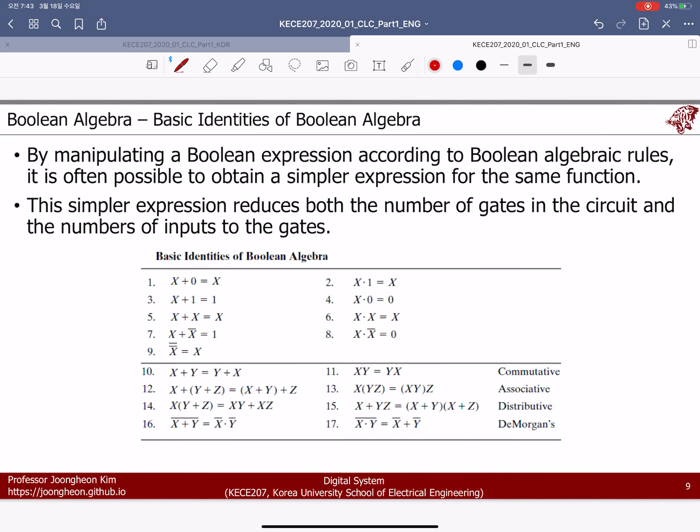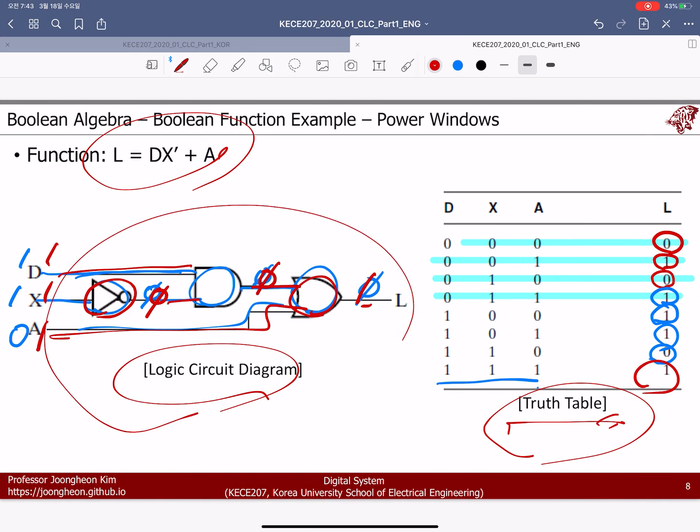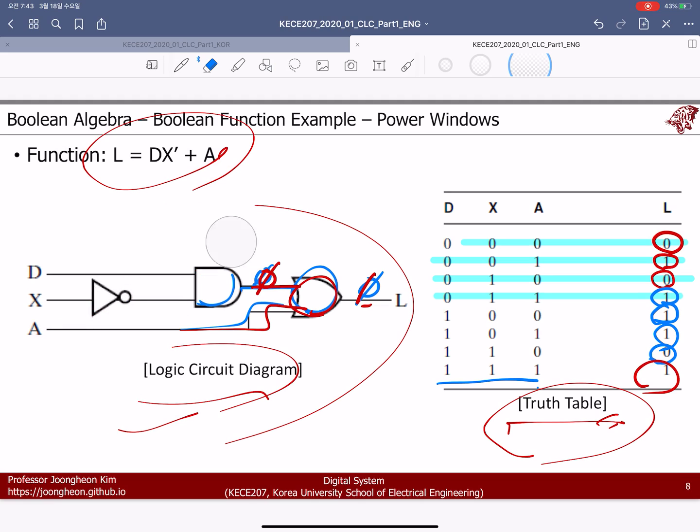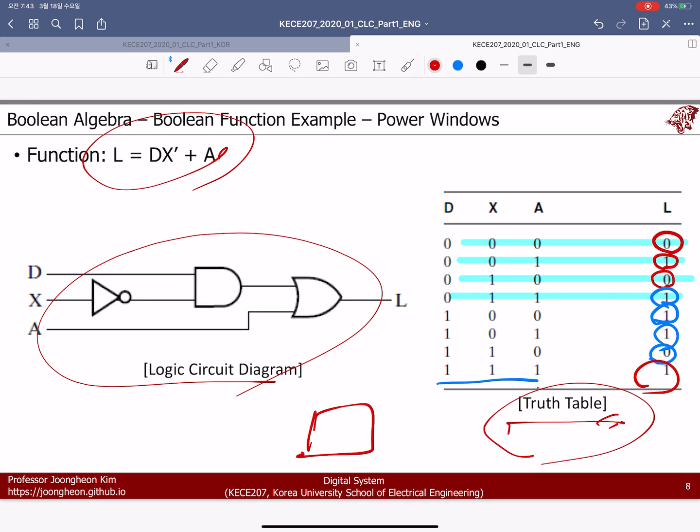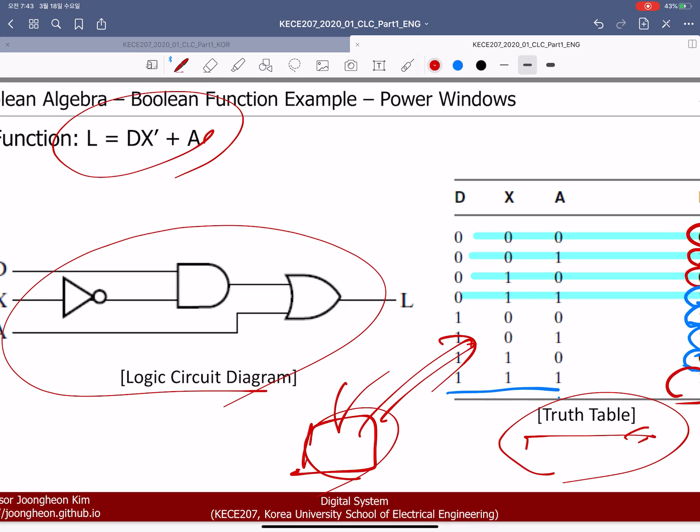So then, this is more important, Boolean algebra. Actually, you can design these kinds of logic diagrams. It's not that difficult, okay? When you have this one function, you can easily convert this function into this logic diagram. So it's totally fine. However, suppose that this logic diagram is too complicated, and then you have another circuit which has the same truth table, but this is much simpler, then this is much better, right? That's why you have to find this one in order to guarantee more simplification.